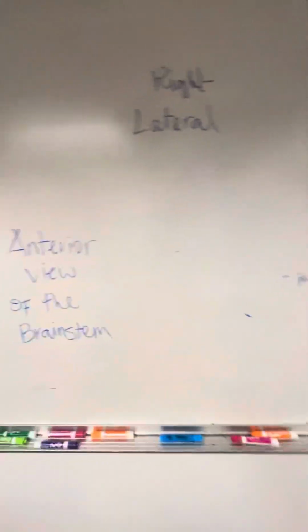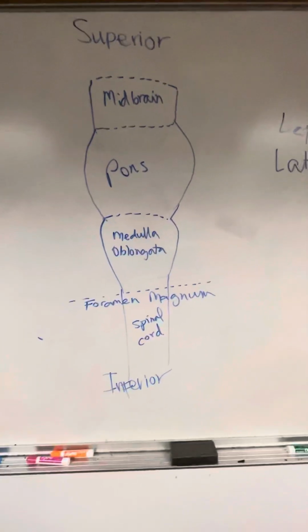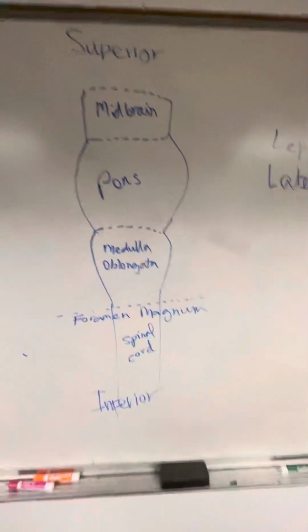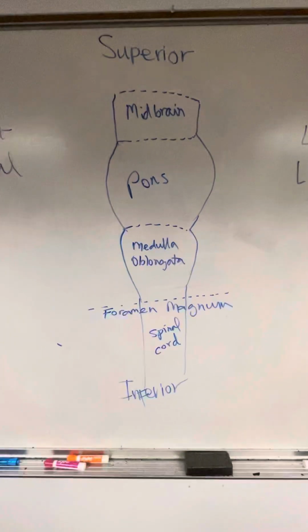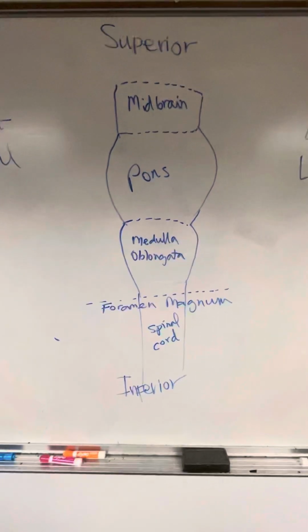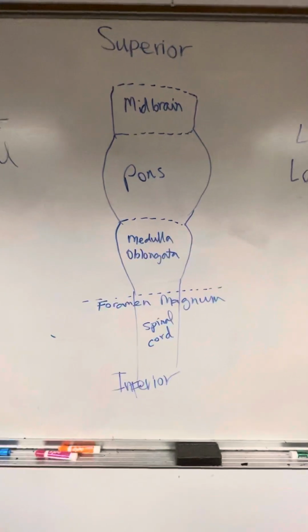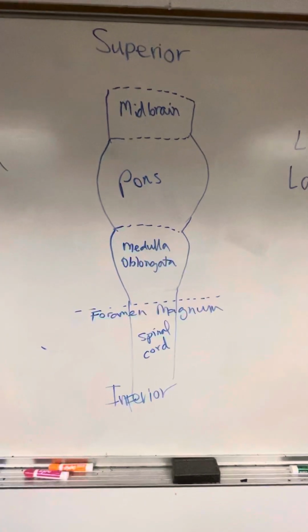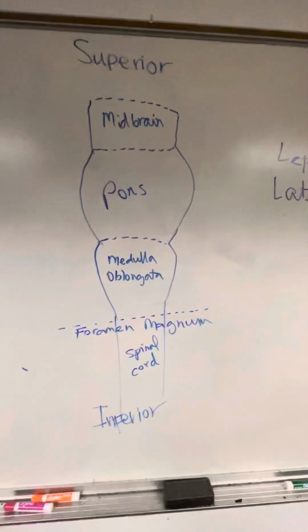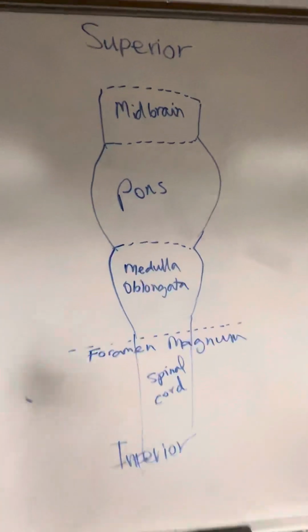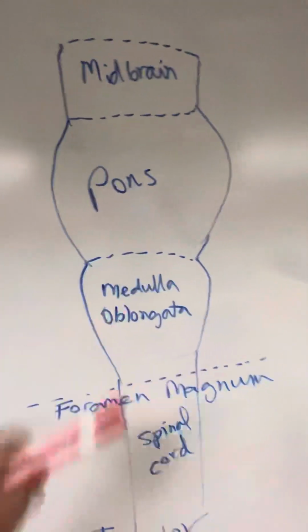Okay, everyone. So right here we have the anterior view of the brainstem. So what do you think I'm going to show here? Why am I focusing my attention on the brainstem? So remember, when you read the text, the cranial nerves originate mainly from the brainstem, specific sections on different parts of the brainstem, because remember the brainstem is made of the midbrain, pons, and medulla oblongata.